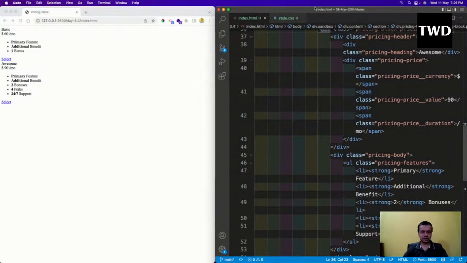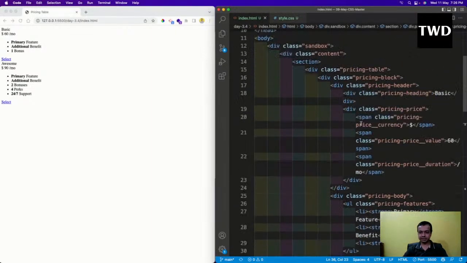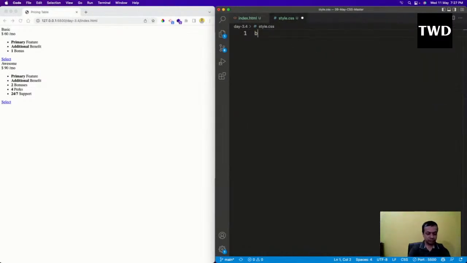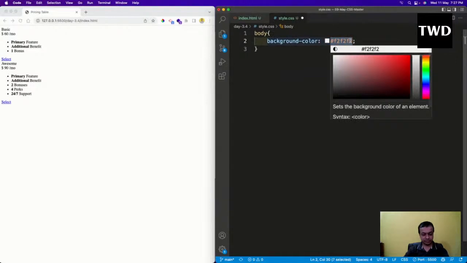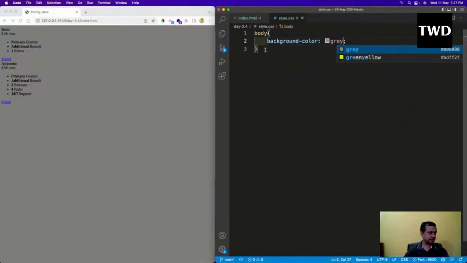So we'll come here. Have I linked the CSS? Yeah, I have linked the CSS. So I'll come here and do body with background color gray. Save it, and the background color is gray.